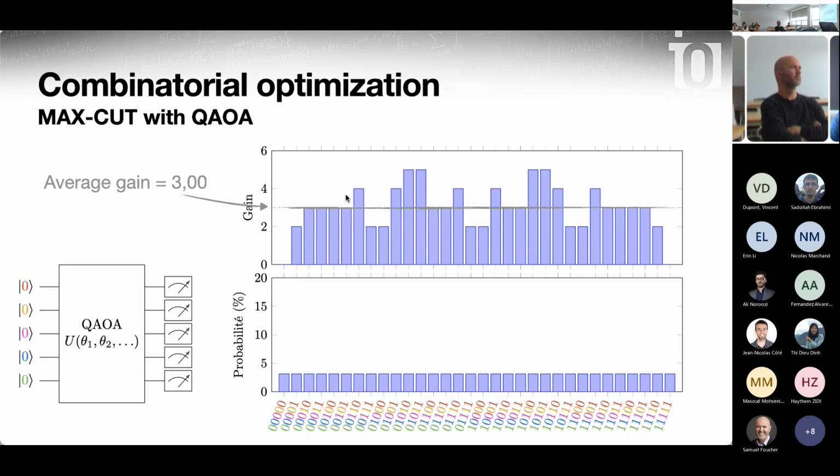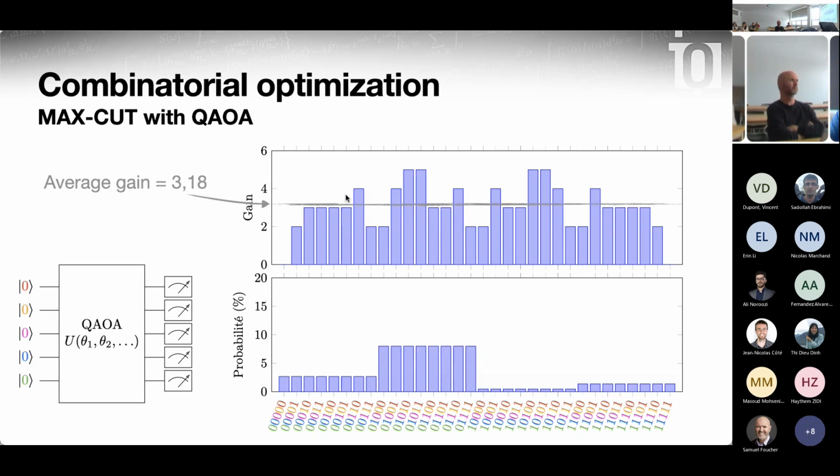Yeah, and the idea is this. You have a parameterized quantum circuit, here at the bottom left, that depends on some parameters theta. You move these parameters and this will move the superposition in a way. And the gain, the average gain, remember this is an average because this is the expected value, will move, and you try to optimize the average gain, not the gain for each one of the solutions.